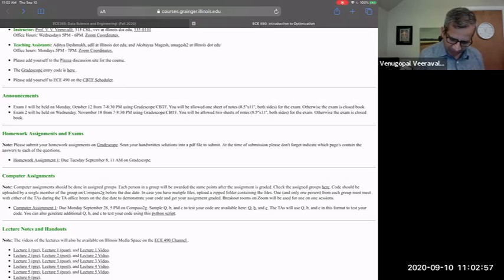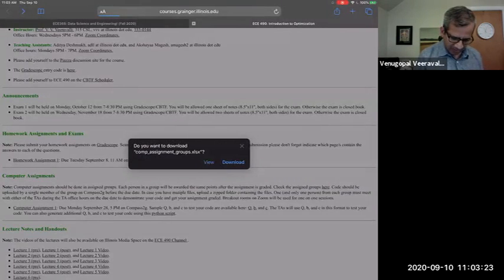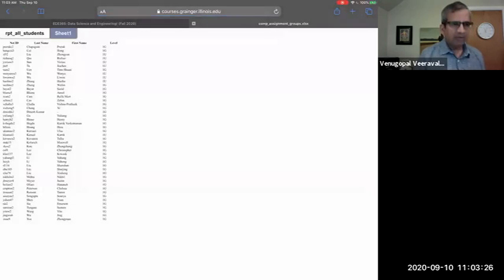The way the teams are done, as I said, I assigned the teams. I created the groups for the computer assignments. For the project, which I'll talk about a little bit later, it'll be only for the people who are taking it for 4 credits that you can form your own teams. The teams are actually in an Excel spreadsheet, which I don't know if I can open. I can view. Oh, there we go.